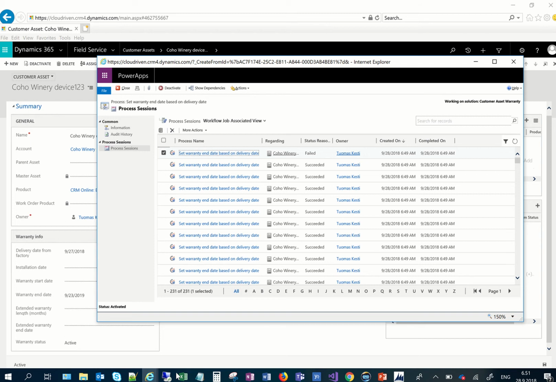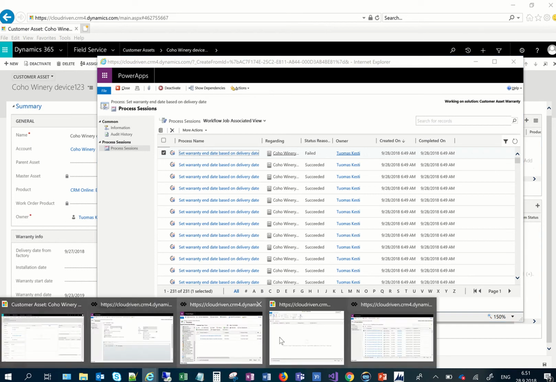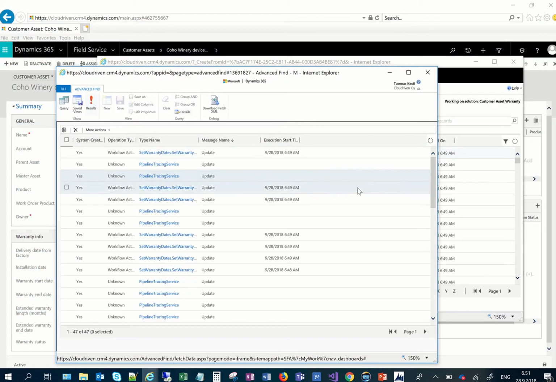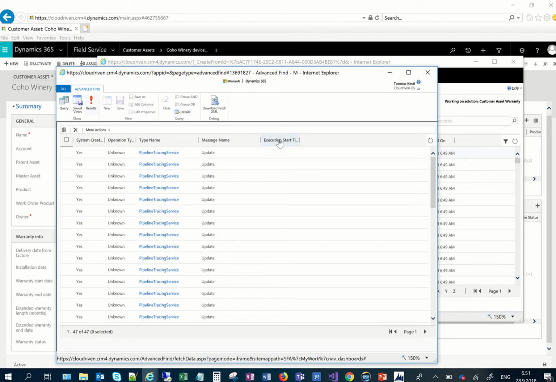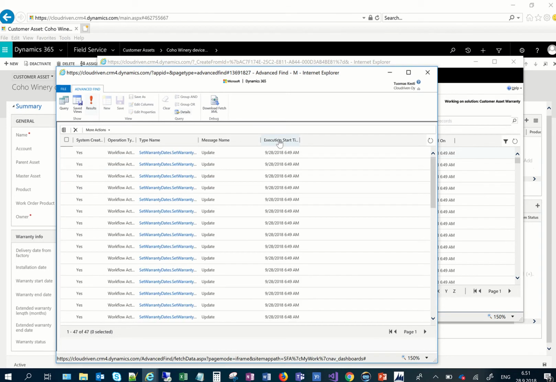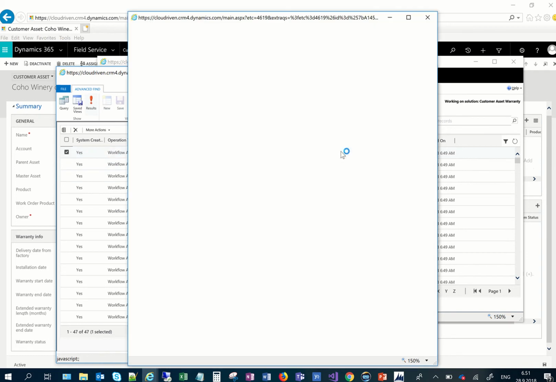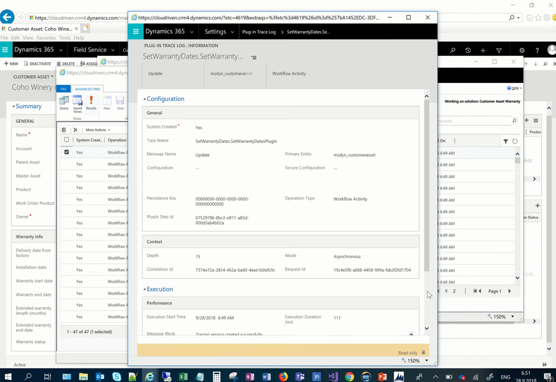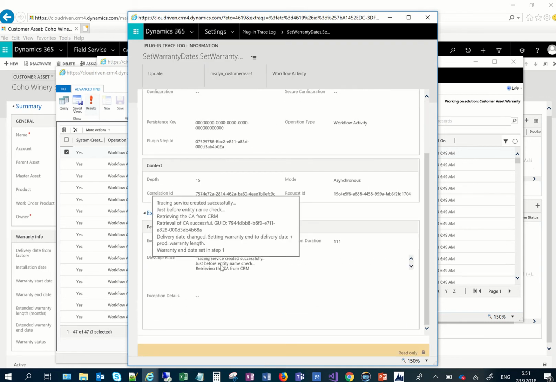Let's go back to the plugin trace logs. I'll refresh this advanced find query, and there are now several plugin trace log entries created from my workflow execution. I'll open one of those, and towards the bottom of this view I can see my custom tracing that I've done.